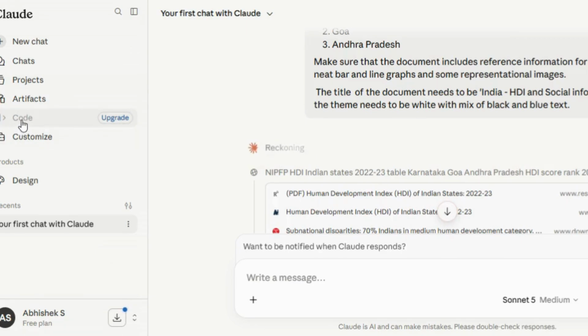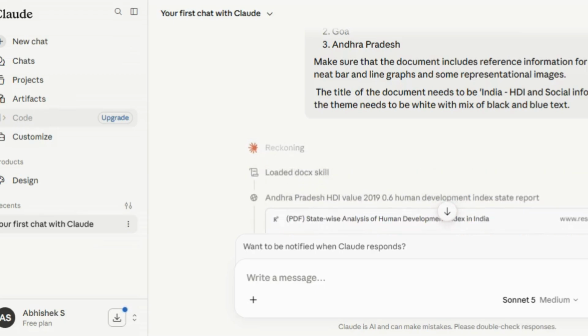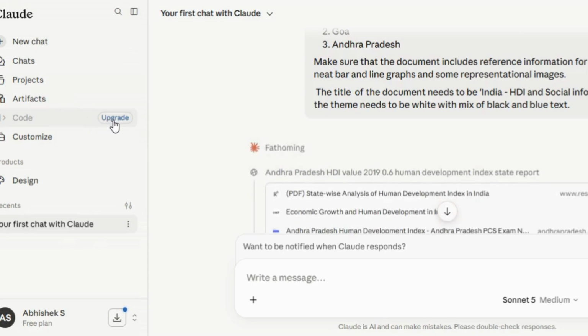Then Claude Code. This is a very important limitation in the free plan which you all need to be aware of: the code feature, where you can connect your GitHub repositories and integrate with your own source code and have it execute operations against your code, is not available in the free plan.